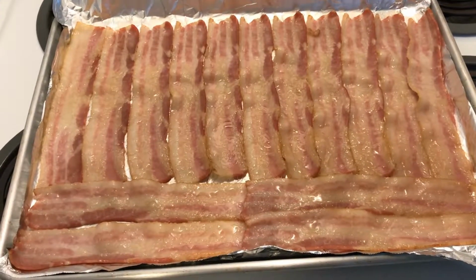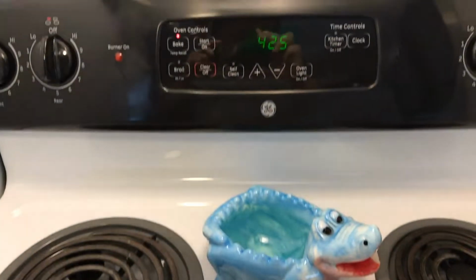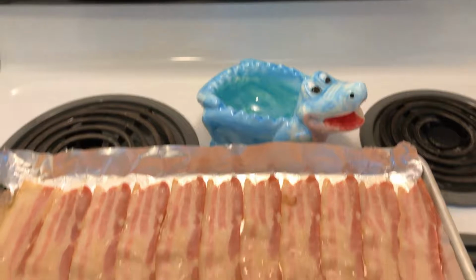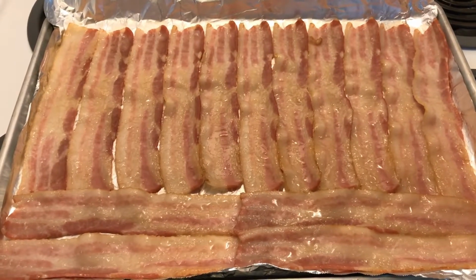This is after 15 minutes of baking. My oven took 15 minutes to preheat to 425. So I'm going to put it in for another 5 minutes and check from there.